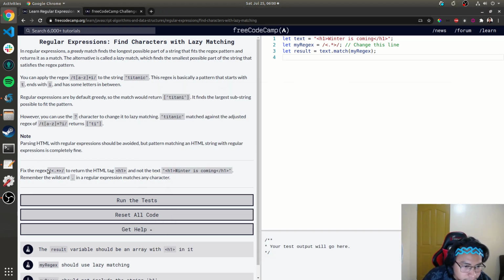Parse HTML with a regex to return the HTML tag h1 and the details.